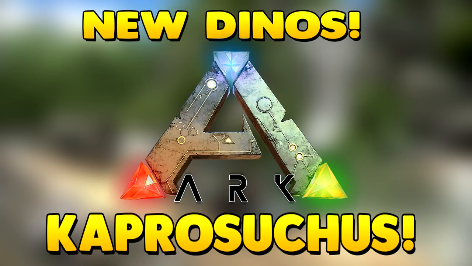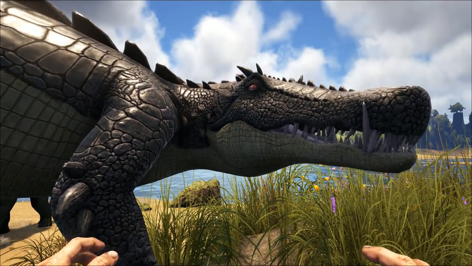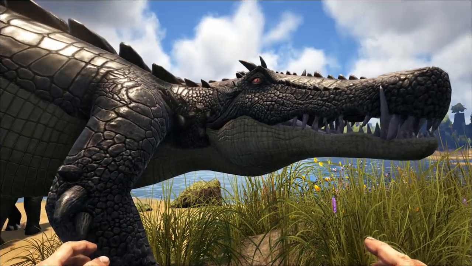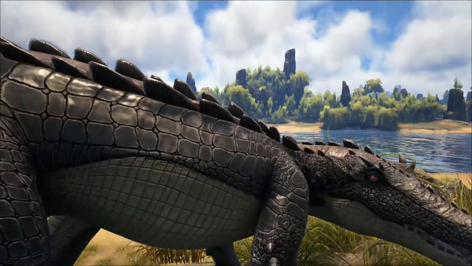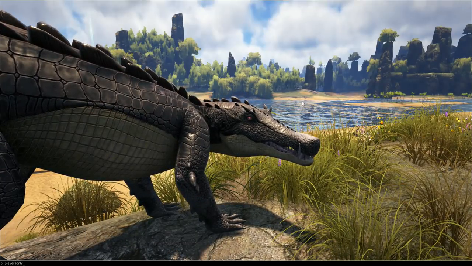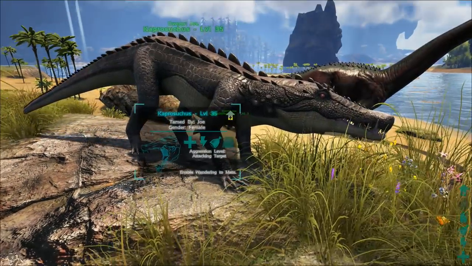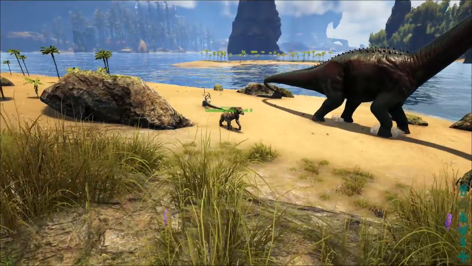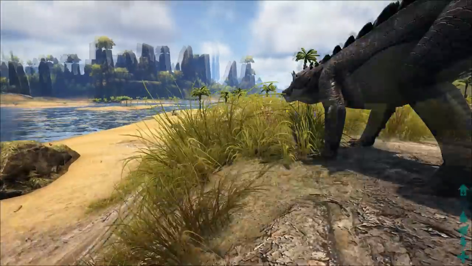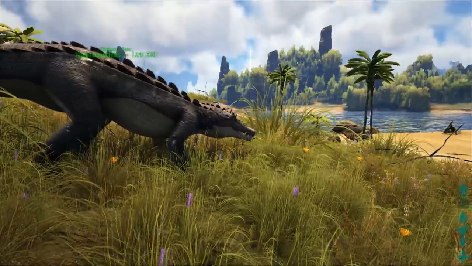Patch version 2.8 has finally been released after much delay, and in today's video, we're going to be taking a look at the Kaprosuchus. This is the new little reptile-like baby version of the Sarco, if you prefer, and this guy just got added in today. He is an absolute beast, and so far, I've been loving this guy. I also do have the Charlie Catherian down there, but we'll be taking a look at him a little bit later. So I did summon this guy because I couldn't find him in the wild.